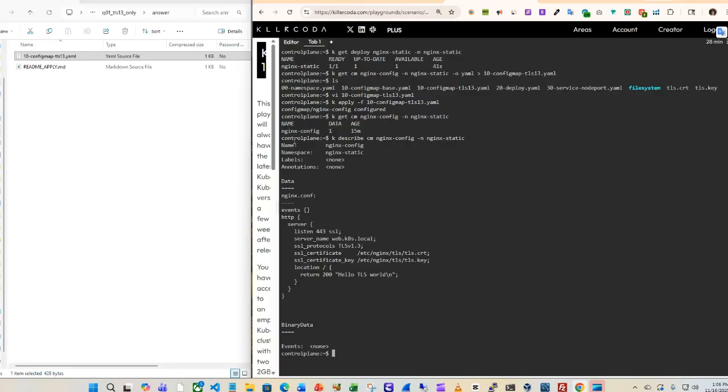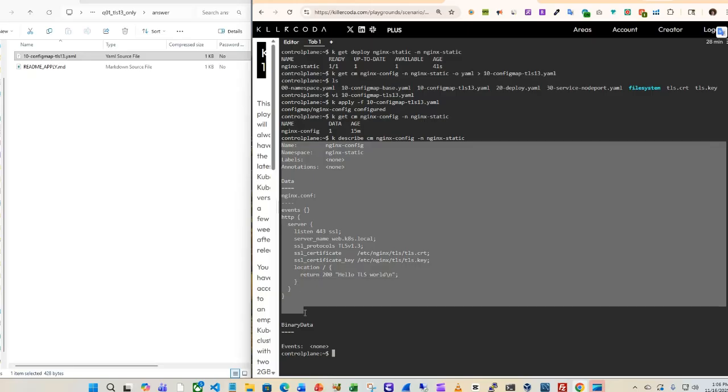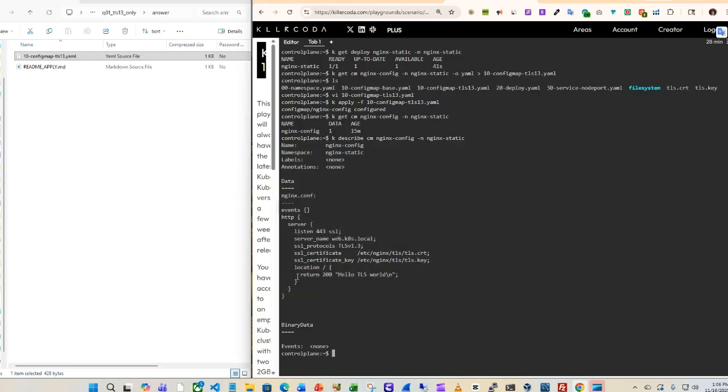Once we describe the config map, you can see it's going to return this. That's what we wanted it to return. And once we check the SSS protocol, you can see here it's just TLS 1.3. So now we are good. Each time you update your configuration map, it doesn't apply on the deployment at once.